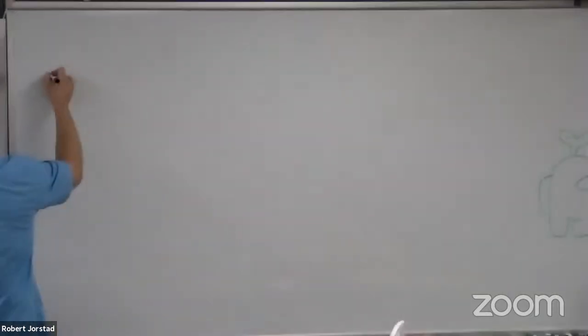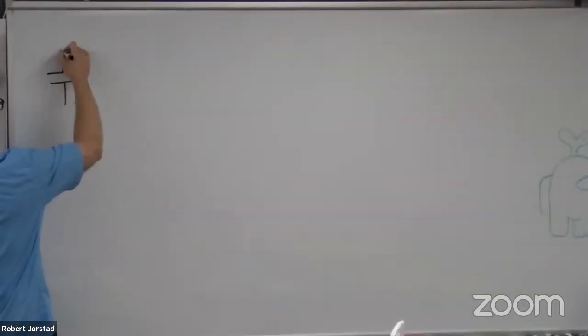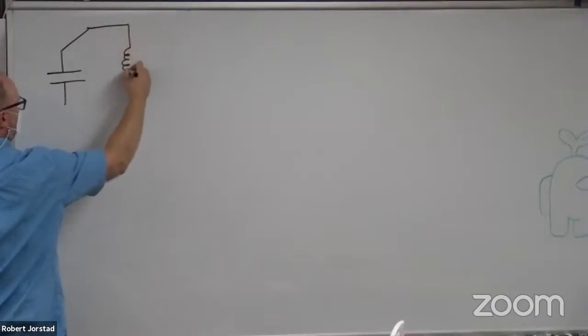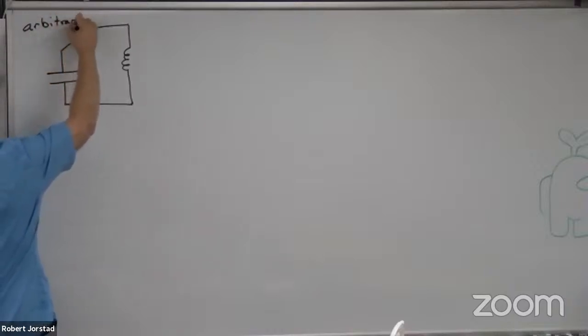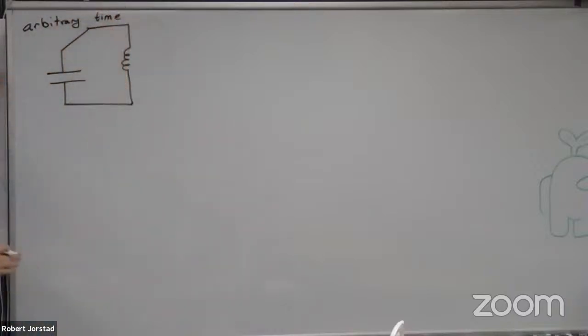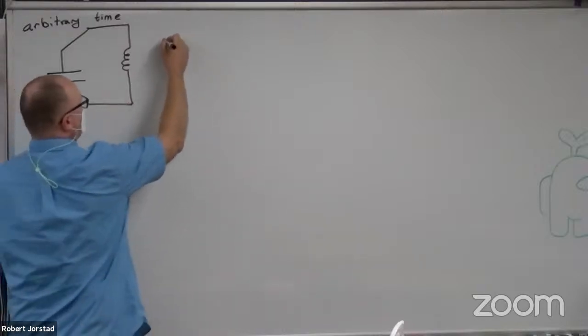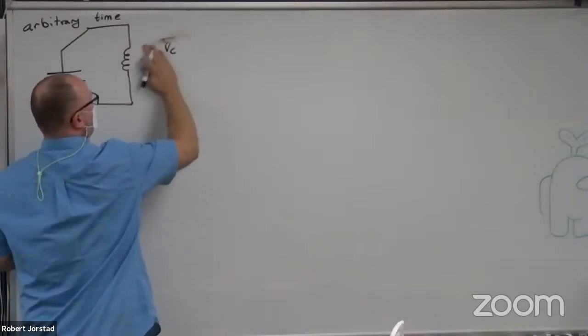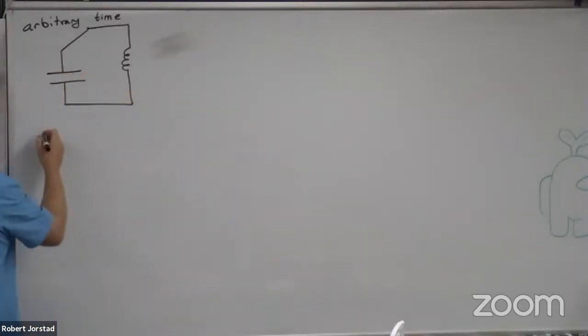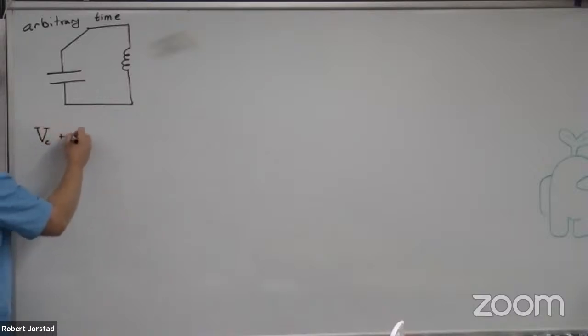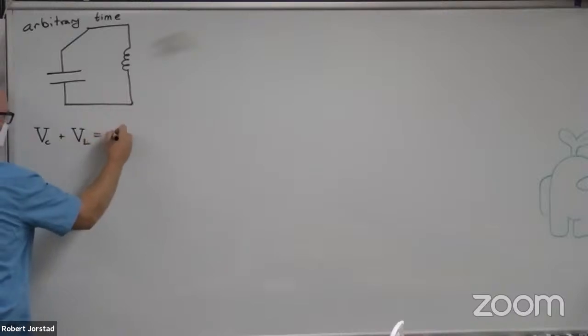So what I mean is, let's draw a capacitor here. Let's draw an inductor here. We don't need the battery and stuff, but I want to do this at an arbitrary time. Some time that it could be at max, it could be at min, it could be anywhere in between. And then it forces me to write this thing down in terms of only the symbols. So do you agree? I'm going to cheat and say voltage across. You've noticed I've stopped writing the deltas. I apologize. I'm lazy. But I hope you agree that voltage across the capacitor plus voltage across the inductor should add up to 0.